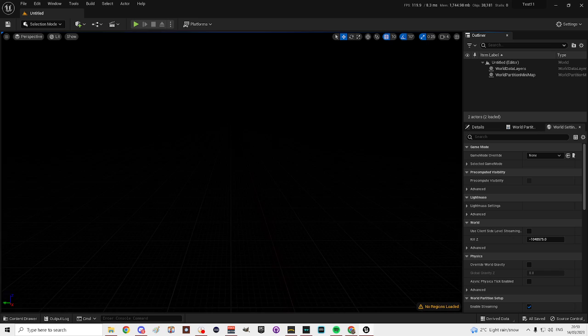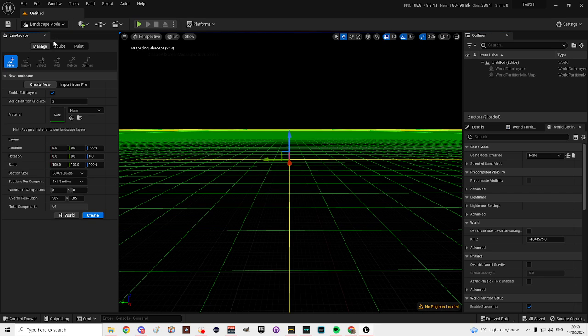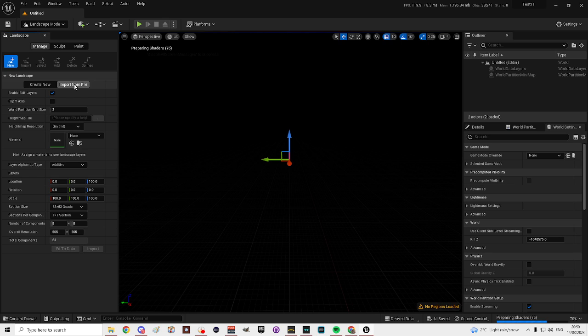A lot of you've got this far, most of you anyway. Up to select, and we want to go to landscape. And there's my landscape. Now, what we need to do is import that file. Preparing shaders. We ain't got anything in there, just a little grid. Anyway, we want to import a file. So we go to import that file. Then you come down to these. Nowadays, all this is already enabled, but you'll find a lot of tutorials saying make sure this editor thing is ticked. They always are ticked anyway, so just make sure it's ticked.